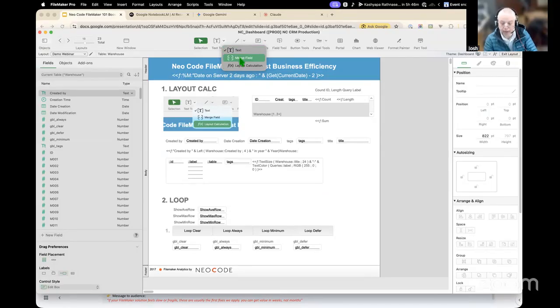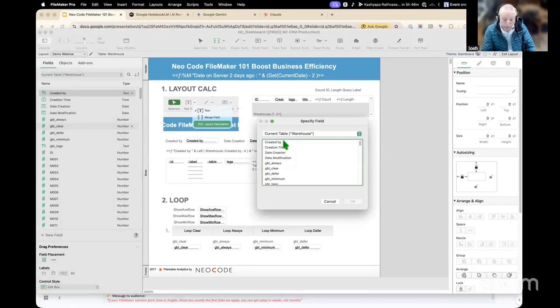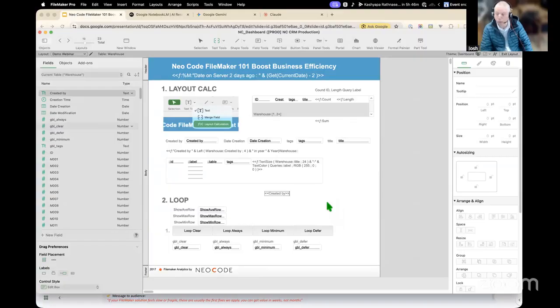So you could just put like data. You could just basically show, where did it put it? I don't see where I put the merge field. Oh, I just have to click and then I can pick a field. So this is the old way. So you could just display the field.